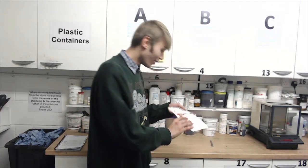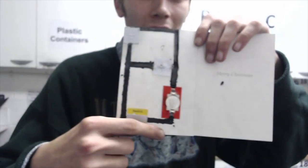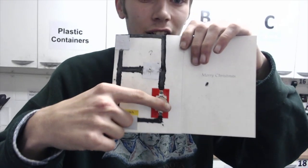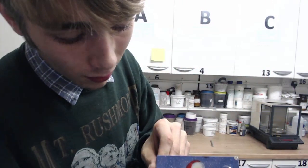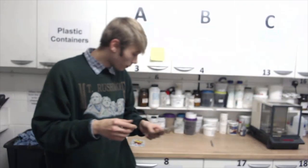It's absolutely mind-blowing. So there's so many different applications that come to mind when I think components on a card. And the first idea that comes to mind is definitely scrapbooking. This would be really awesome to use in a scrapbook, just because the amount of customization and the amount of uniqueness that comes with this, which I could show you by having a look at this circuit again. And you can really see how easy it is. You just pull it back, stick it exactly where you want it, and just draw it, and as soon as you press it, bam, it works. It is a really, really cool idea.